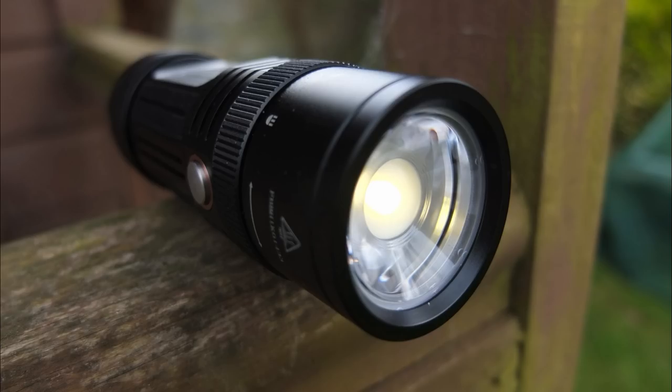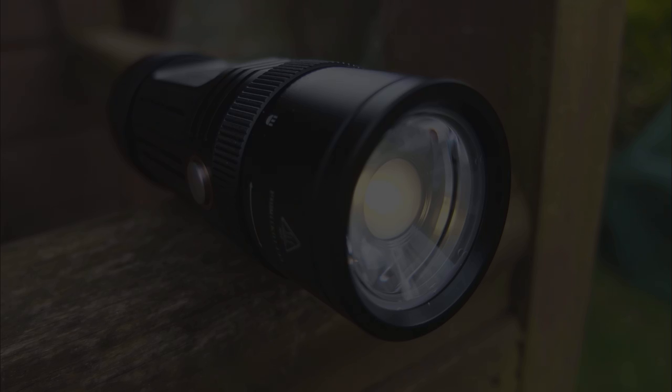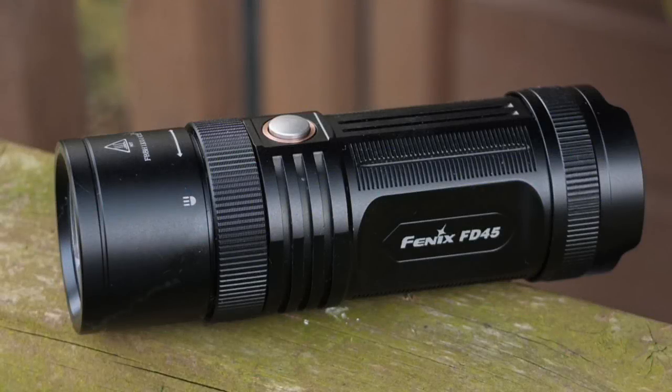900 lumens doesn't sound like a lot of power, but for most people it is more than enough for day-to-day use, plus the fact that you can adjust the beam if you need further range, and you can get pretty good range out of this even at the medium power settings.